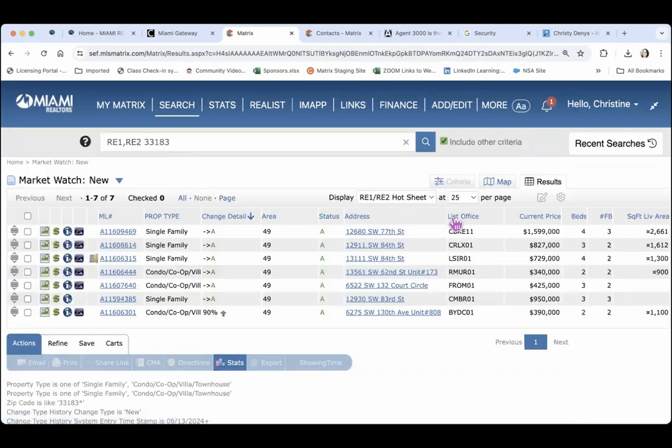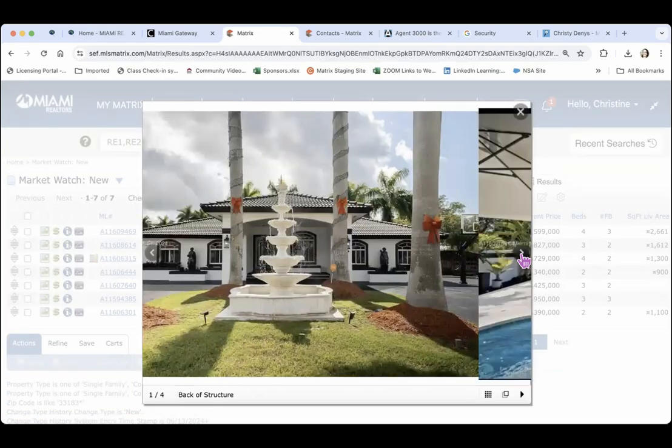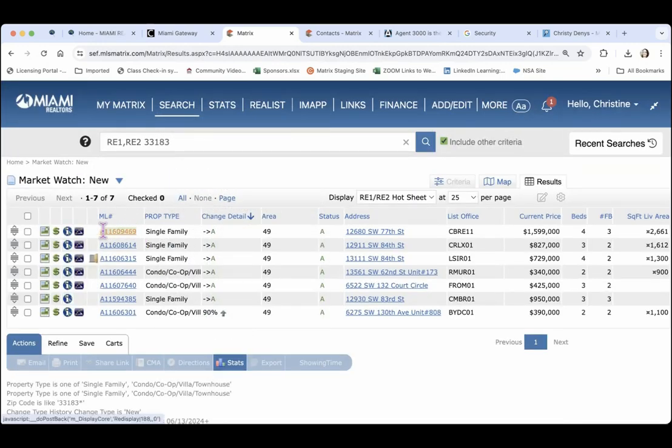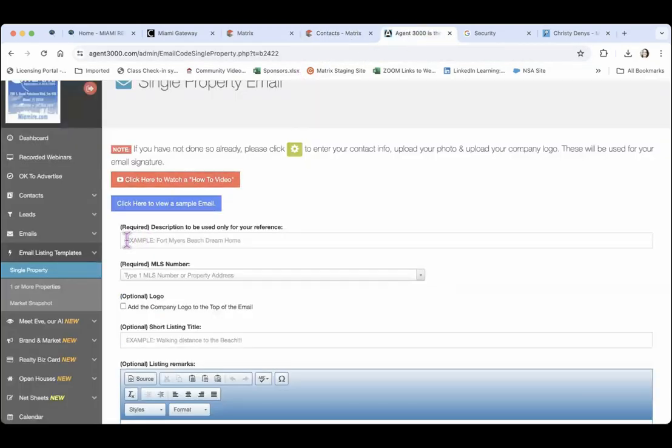There's 7. Here, let's take a look at this one. All right, let's say I'm going to highlight this property. All I would need is the MLS number. Right, if I want to blast, you could do your own listing, of course. We're going to give it a name, but I'm going to start with my MLS.